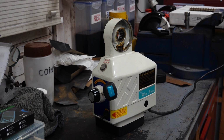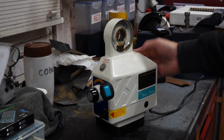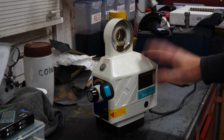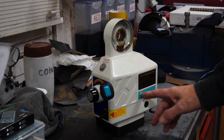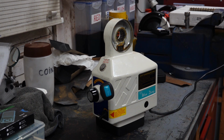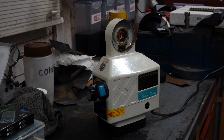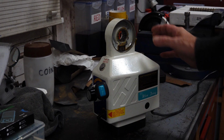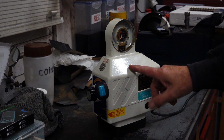Right, I fitted this control unit motor some time ago to my Tom Senior milling machine. It's just a cheap imported one, and it was extremely cheap. And the figures they give you for the power of it and everything, I'm not sure. I know they do a bigger one than this, but this thing's pretty huge as it is, and it's only a small to medium milling machine, but I have had a lot of trouble with it.